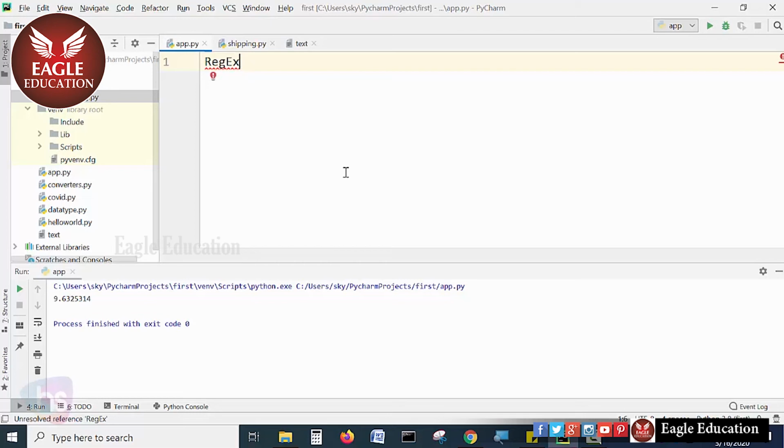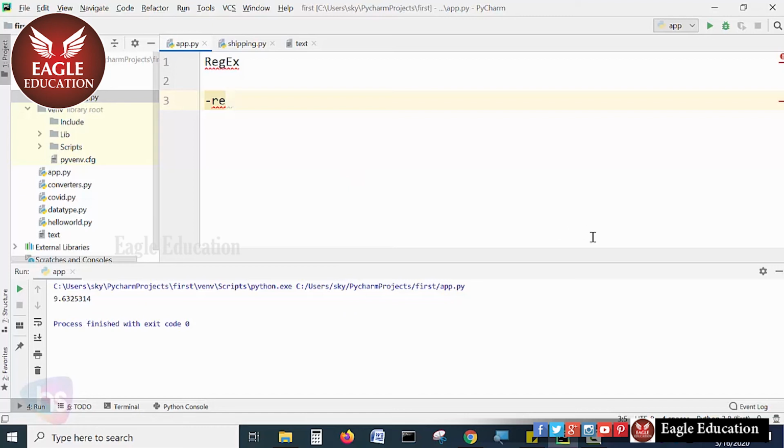Regex is a module, and Python has a built-in package, we can call it re. It's the regular expression module which can be used to work with regular expressions.